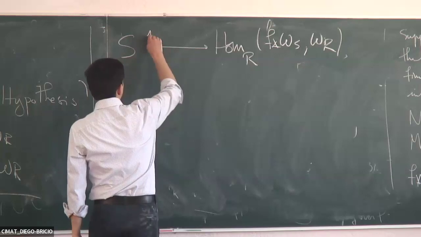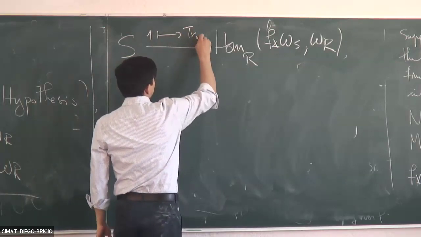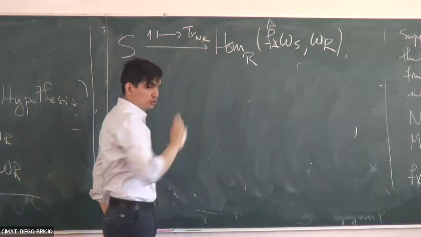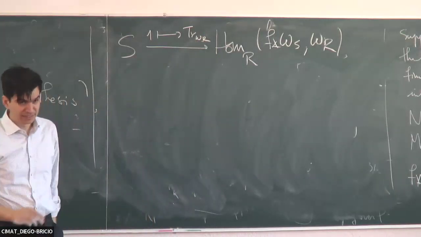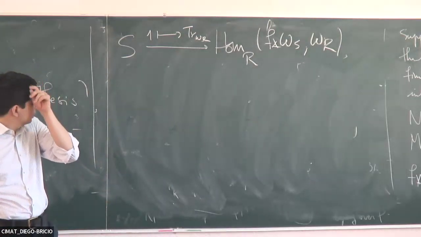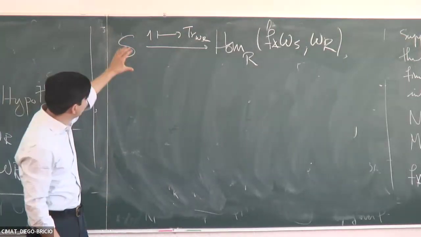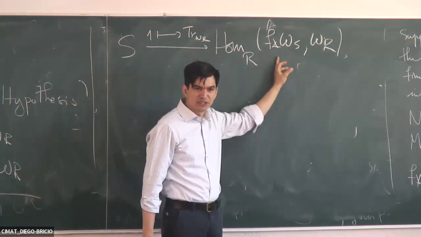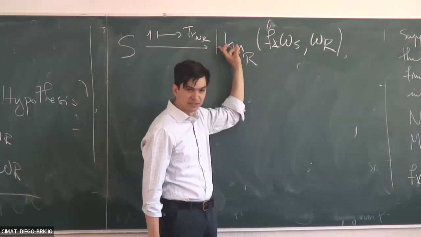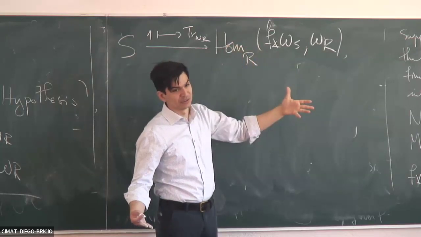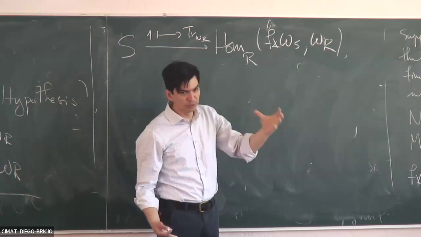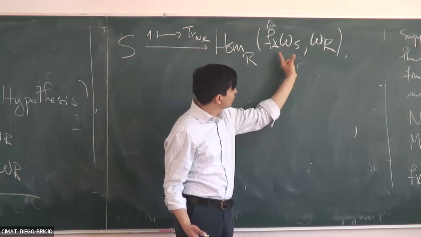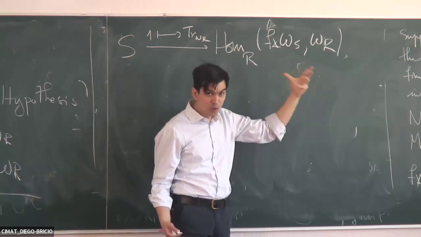And I was saying the other day, okay, I can send 1 to the trace, and I said that this is an isomorphism, which is not true. Okay? Unless S has S2. Let me explain why. How does this work? You see, this is important because it's telling you that there is only one way in which they can communicate essentially, which is by the trace and the multiples. You see the beauty of it, right? It tells you something deep about how you can go from one to the other. It's only in one way.